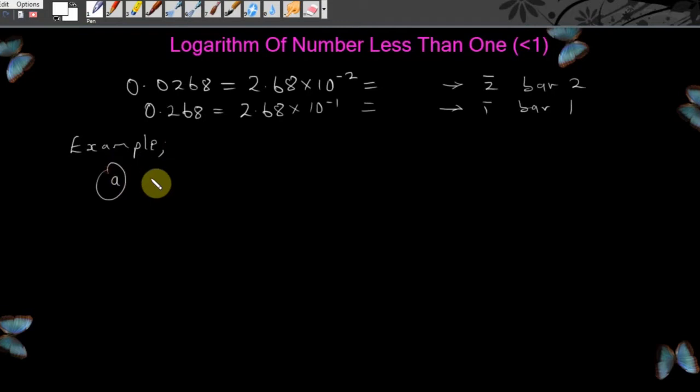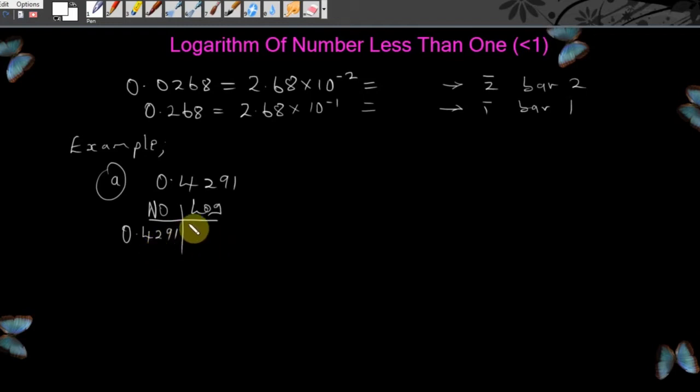Let's call this A. Let's say we are given 0.4291 and the question is, find the logarithm of this number using logarithm table. Remember how we did it in the last class. Draw your table, it's still the same. Then this is the number column, this is the log column. You write the number like we've been doing it before under the number column.